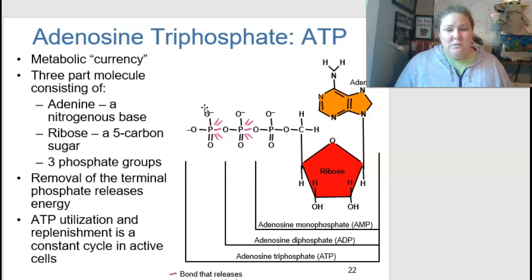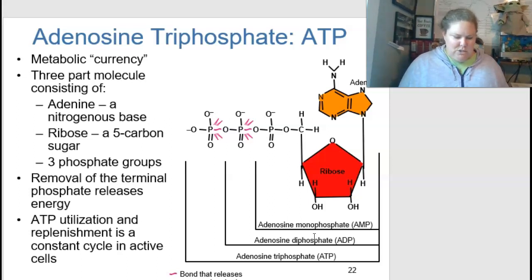Without ATP, guys, we would completely be dead. Okay? Period. We need to make ATP to be able to live. So you can see your adenosine backbone with the ribose. If you only have 1 phosphate, it's AMP, adenosine monophosphate. If you have 2 phosphates on it, it would be ADP, adenosine diphosphate. Then if you have 3, then that's going to be your adenosine triphosphate with the 3 phosphates on it. Okay, so that is that.